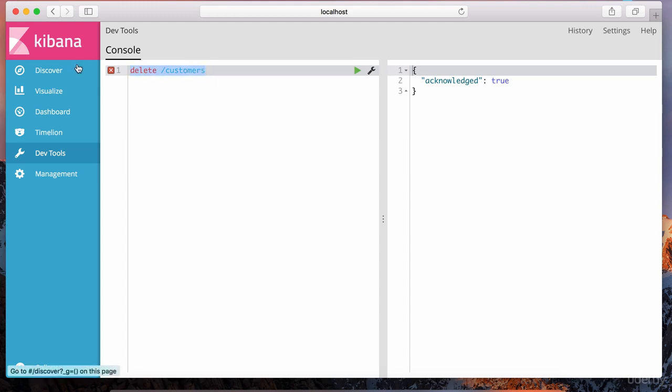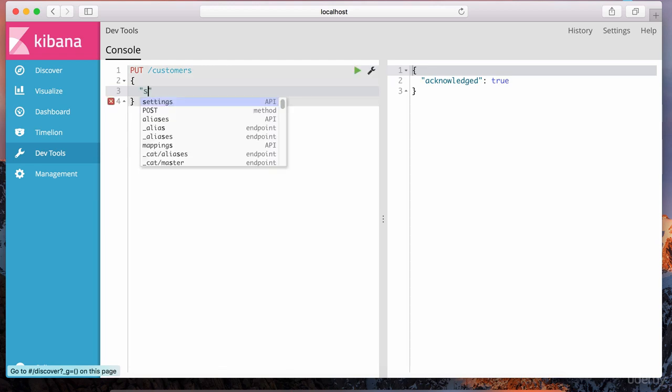So let's go over the syntax of how to create an index. We use the put command and we specify the name of the index. So we'll just say customers. And then we have the details in the JSON of what the structure should be. So as I mentioned, an index has two parts, the settings and the mappings. So let's first figure out the settings.